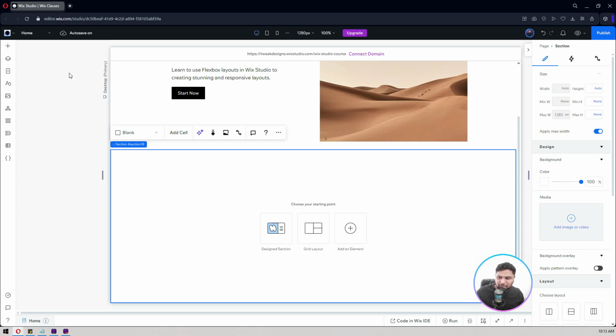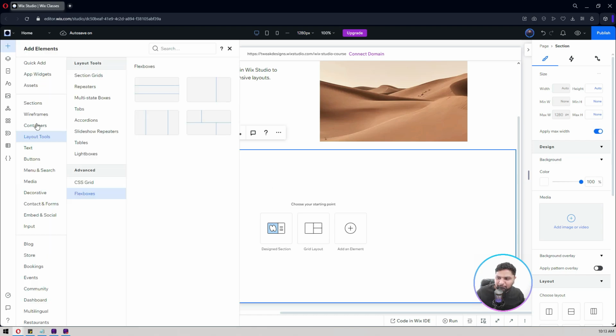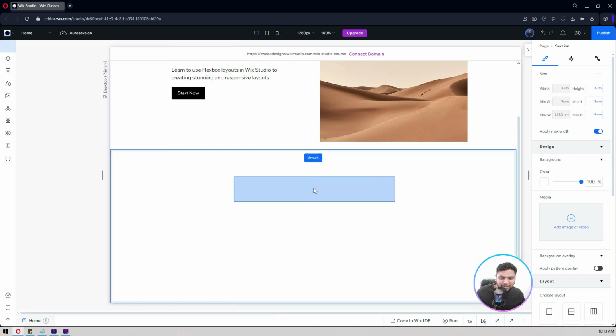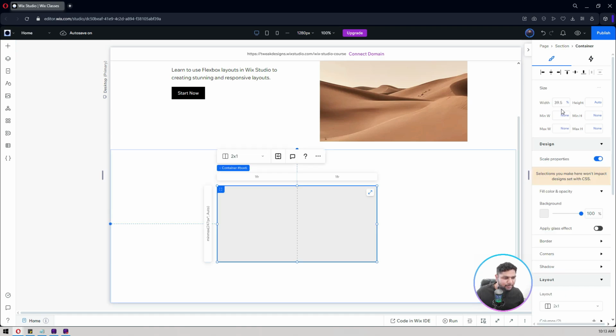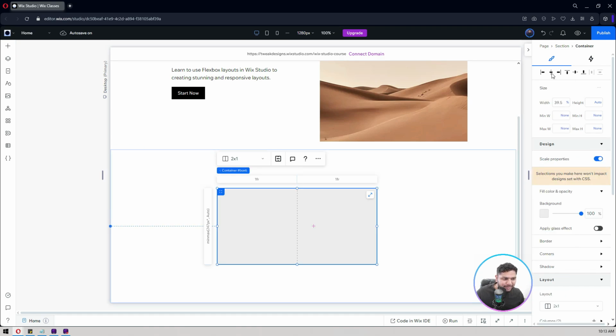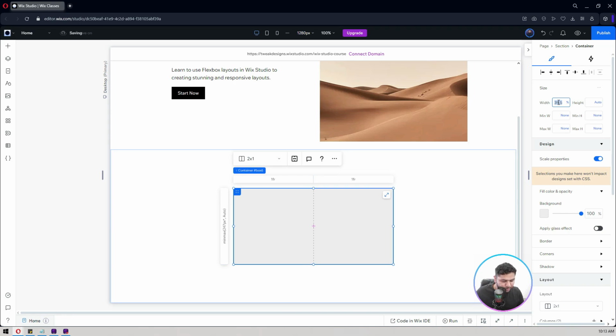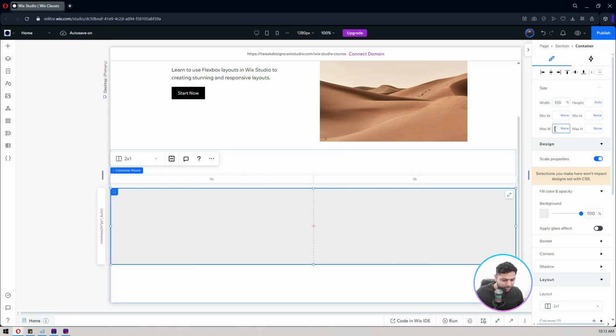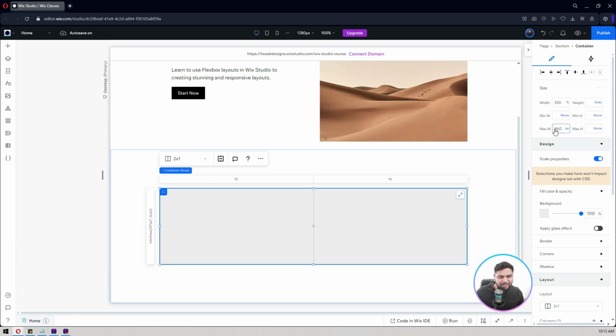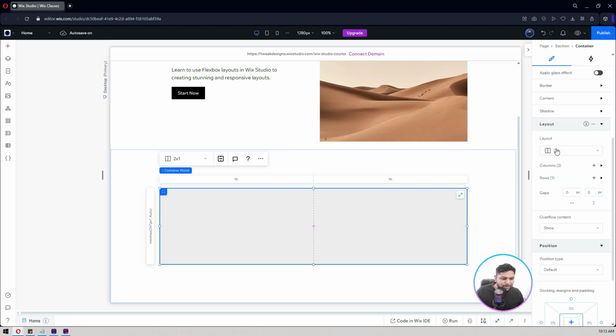Creating a section and clicking on this add elements icon and the layout tools. Inside that layout tools, you see this CSS Grid in the advanced section, right? Click that and drag this CSS Grid, let's say this 2-column CSS Grid, onto the canvas, and just wait for a while. Okay, now it's been added. Let's make it the same as we did for the Flexbox, 100% in width, and the maximum width should be 960 pixels so that it does not scale up when someone is visiting from, let's say, a 24-inch monitor or bigger screens, right? Okay, so now let's add some gap here.